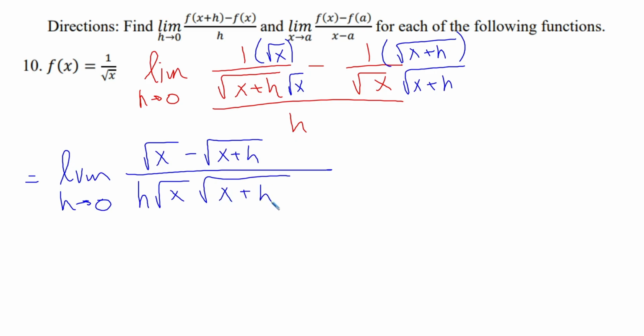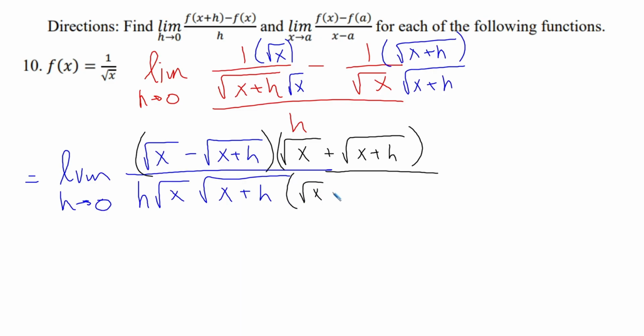plus h. And now to deal with that, we have root x minus root x plus h. So I think we're probably used to what we need to do with that is we need to just multiply it by the conjugate. We'll switch here to a new color, and we'll just do it right here, root x plus h. And make sure that goes in parentheses so we know that it's being multiplied by the whole thing.